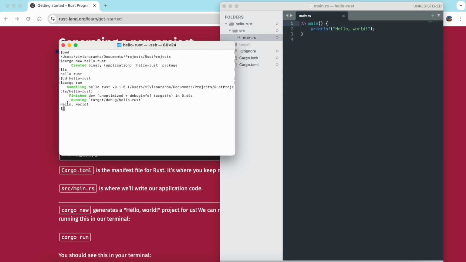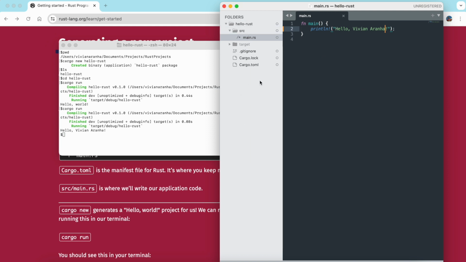It's compiled, it's finished, and if you see the output is there, you can change it to whatever you want. Print my name, change that, run it, and there you go. That's your first project in Rust that you've implemented. It's pretty straightforward. If you see, just give it a try.